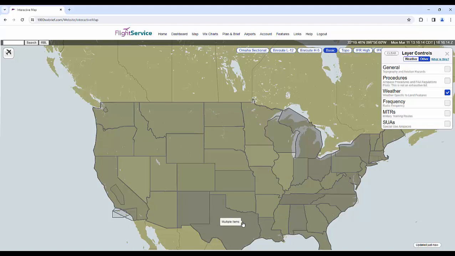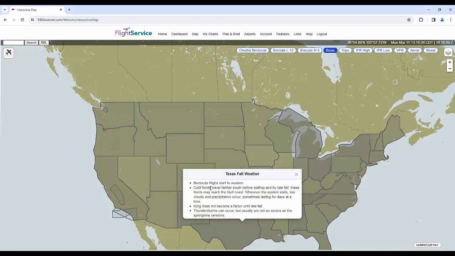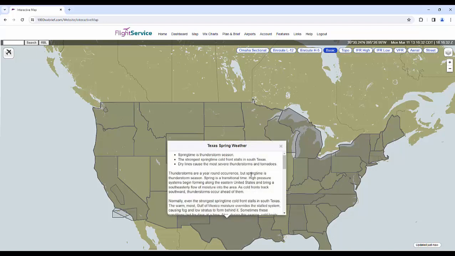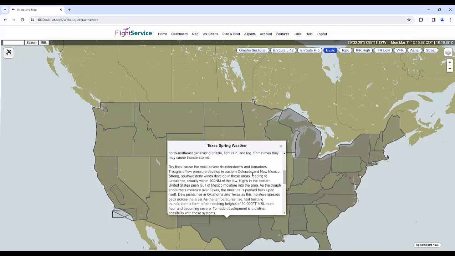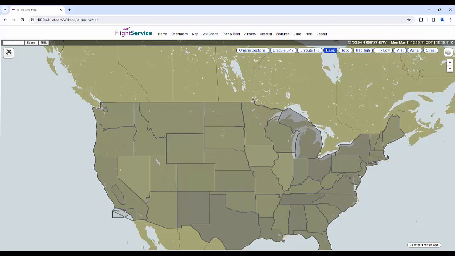For example, if we click on Texas, you'll see Texas spring, winter, summer, general weather, Gulf of Mexico weather, and dust storm weather, as well as more. If we click on one of these areas, you're going to see a couple of bullet points and paragraphs about the typical weather that you can expect for that geographic location for that time of year. For example, Texas spring weather has a lot of information there.